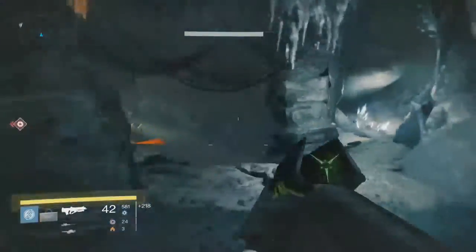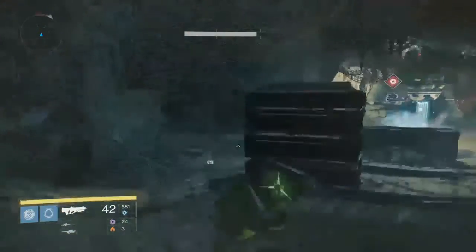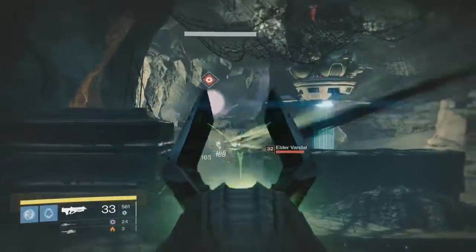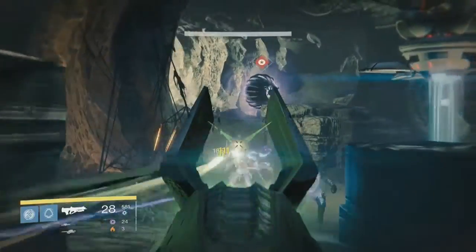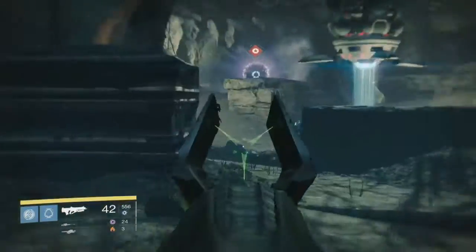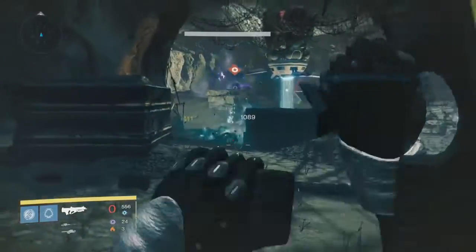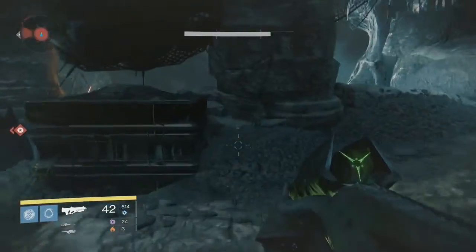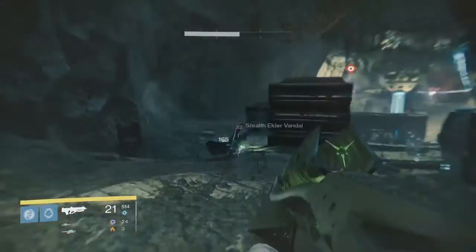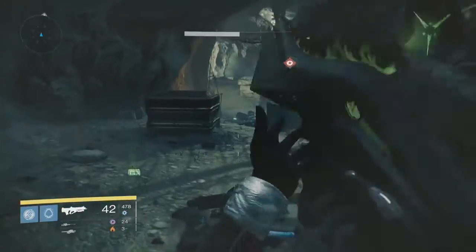Alright. So, since it is an exotic from year 1, it's not gonna seem as powerful in year 2, but it's not actually losing any power. It's just that the year 2 guns are more powerful. I don't know. I really like the gun just from the visual appeal of it. It's very cool looking and sounding. It's not that bad. I mean, with the buff.